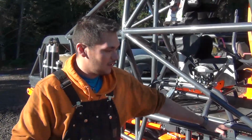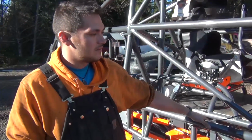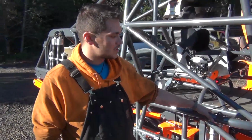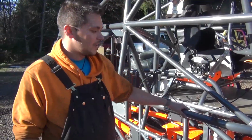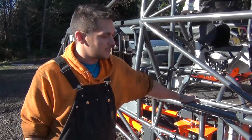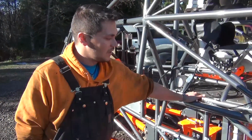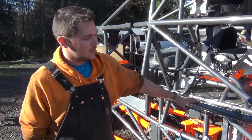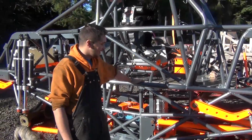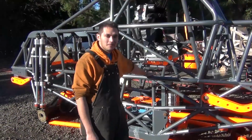And with paint, paint's nice because you can touch it up. It's got its advantages, but it's not nearly as durable. With a powder coat, it's much more durable, so it'll stay looking nicer for a longer period of time. But really, this color gray, I think it turned out perfect. And with the new body that I got, I think I'll be able to blend things together very well.